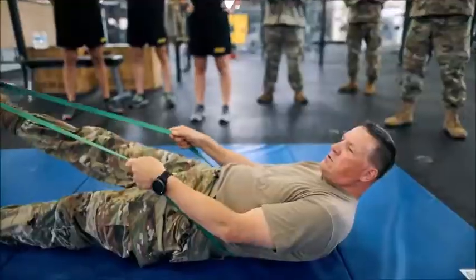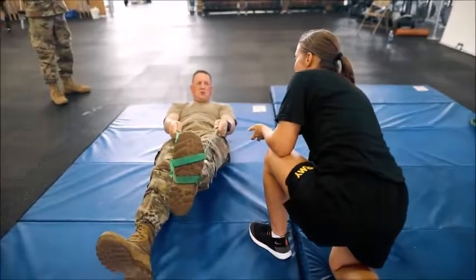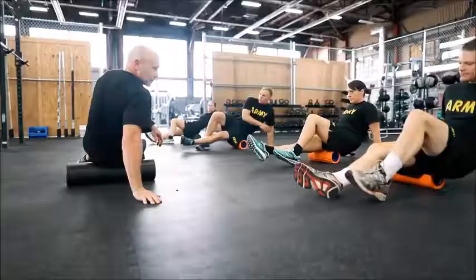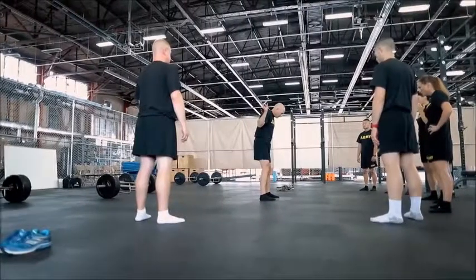Every soldier across the force has physical demands placed on them, and we have got too many musculoskeletal injuries in the force, with 10% of our force that can't do their job. And so we have got to have a change in culture that better prepares soldiers for the demands of soldiering. The ACFT measures all 10 components of fitness, whereas the APFT only measures two, muscular endurance and aerobic endurance. Training all 10 components of fitness helps reduce injuries.